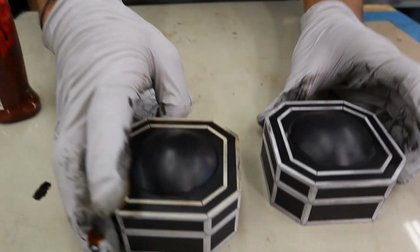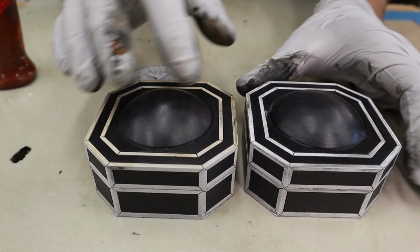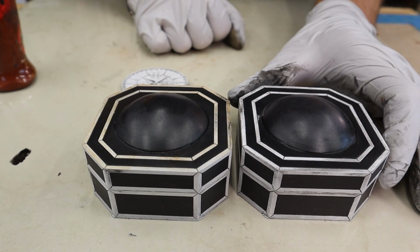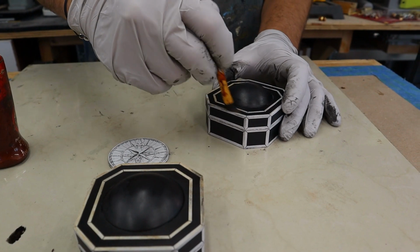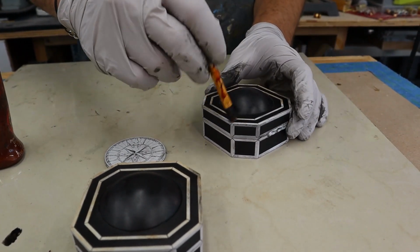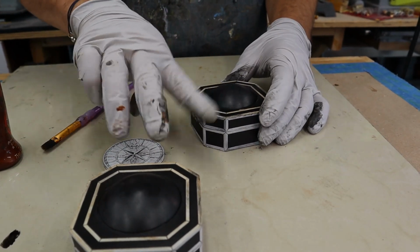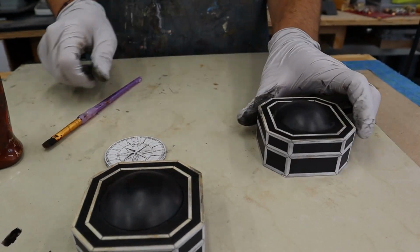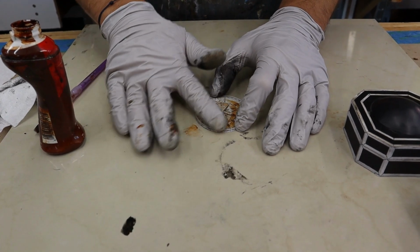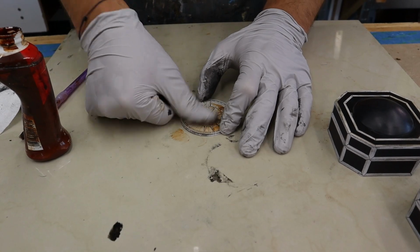You can see the difference between the two, right? One has a little bit more of a brown tone now, and this guy is a little bit too clean. We're gonna do the same thing here. Okay, and not too much. Put some on, and then go back and rub it off again.